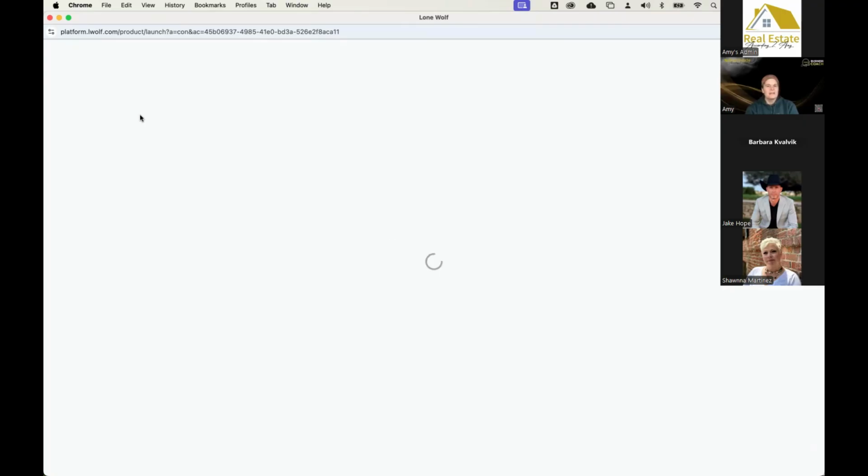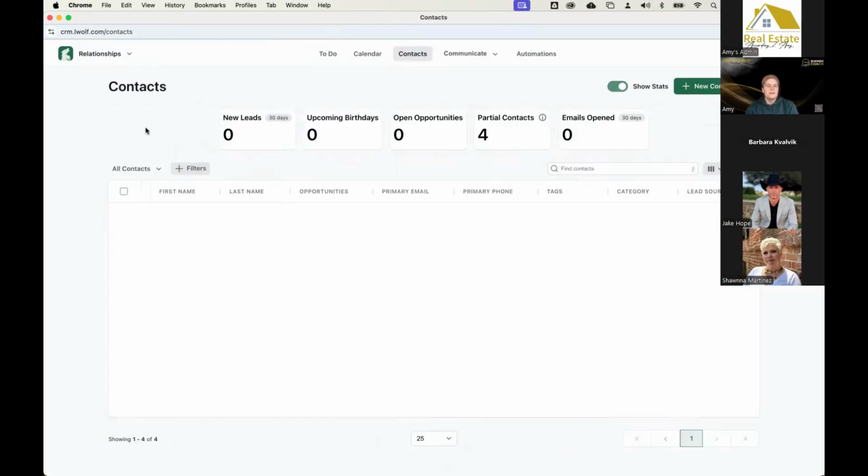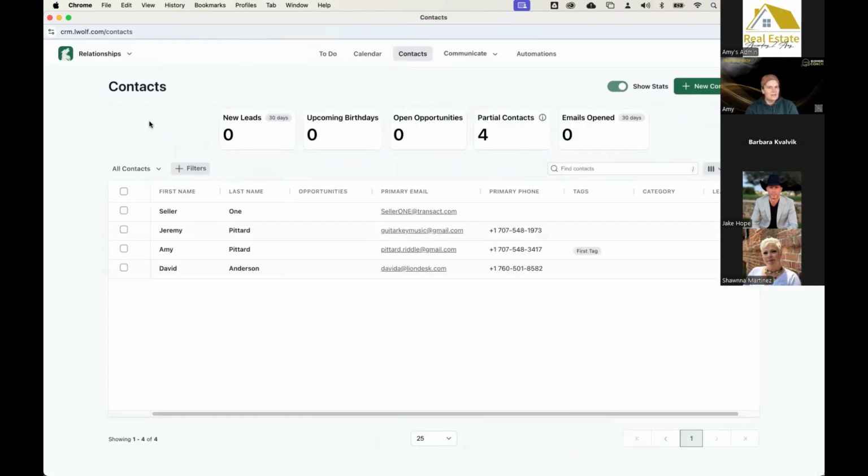The other thing that you can do in here is, we'll wait for it to load. All right. So inside of contacts, you can do some stuff as well. Like I said, you can utilize this as your CRM, your contact relationship manager, like you would OneSuite. You could use this instead if you wanted to.